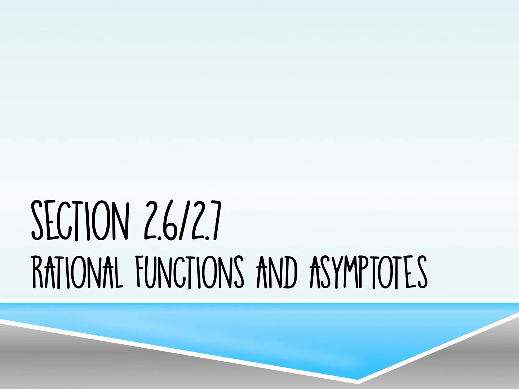And then the horizontal asymptote. There were 3 scenarios for horizontal asymptote. What happens if the highest exponent in the top is smaller than the one in the bottom? Y equals 0, good. What happens when it's bigger? There is none. What happens when they're the same? It's the leading coefficient. Good. Leading coefficient at the top over leading coefficient at the bottom. And that's kind of where we left off yesterday, right?